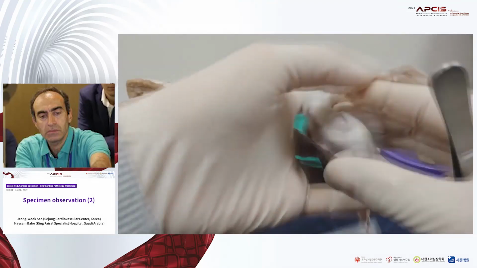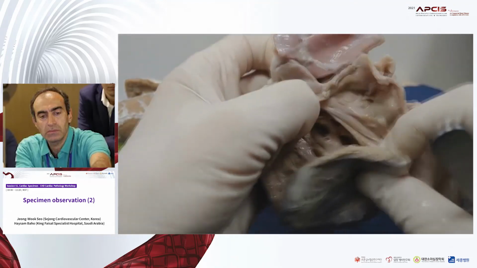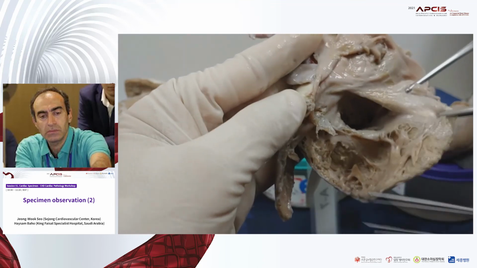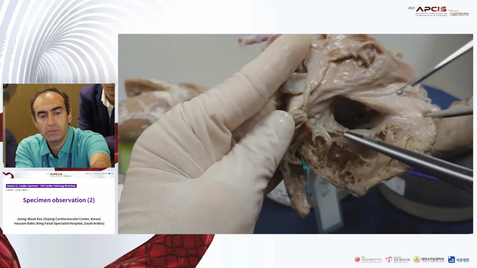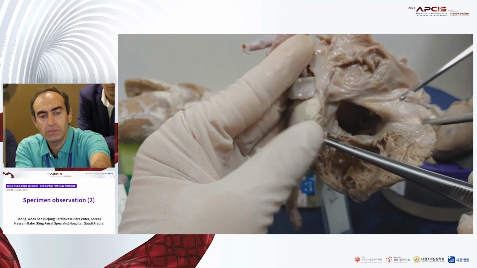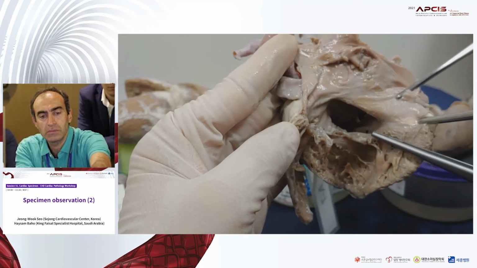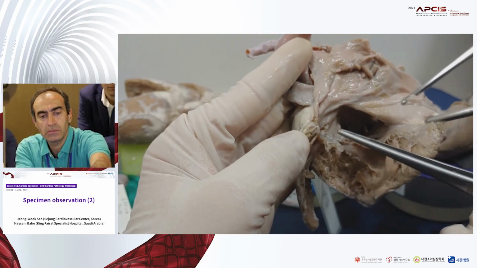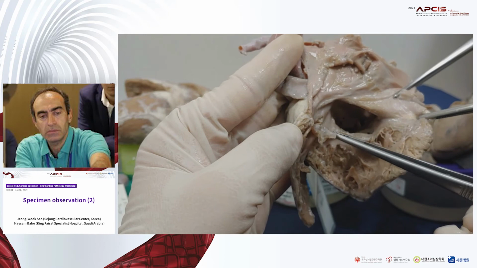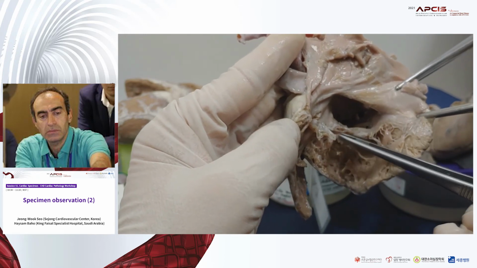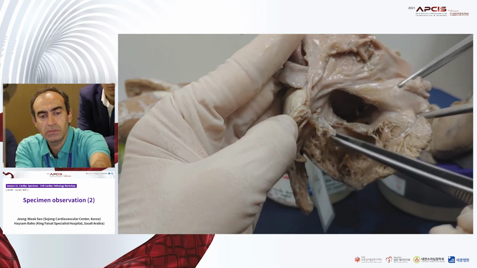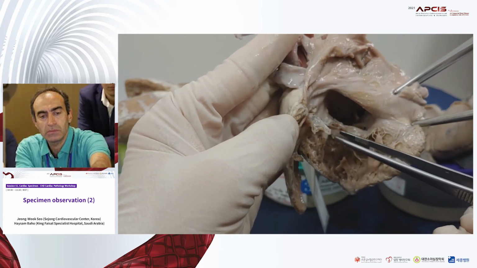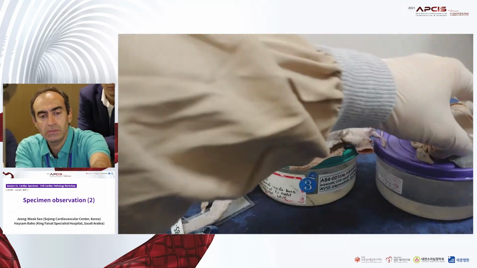Let's look at another unique feature of AV canal. In this specimen, if you look at the left side, we can see that the left AV valve has a cleft right here in the left side AV leaflet. Usually this is a large leaflet, the anterior leaflet of the mitral valve, that occupies this whole area right there. But as you can see, this part is missing and there's a cleft right there dividing this leaflet into two. And that's classic or common in atrioventricular septal defects.